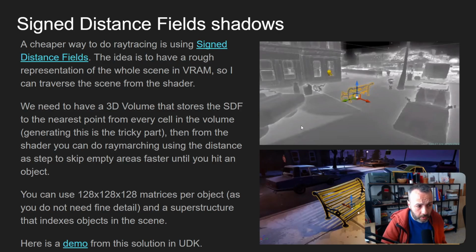We will talk more about SDFs in the future, but just think of it as a way to store in a texture all the information about the shape of the world, where everything is inside this texture. And there is a solution that allows you to traverse this structure of data very efficiently, so you can move super fast inside this structure if you want to know if there is something colliding in one direction. So first you have to generate this texture.